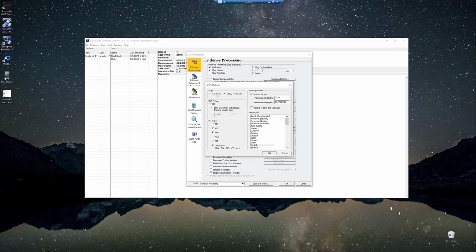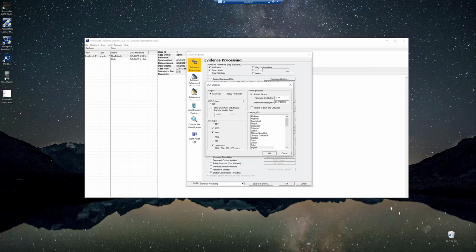Now, first off, the default for FTK is lead tools. Every version of FTK that you buy comes with the lead tools OCR engine. Doesn't cost anything extra. It's just right out of the box. We also support the Abby Fine Reader OCR engine. That is a separate add-on. The Abby Fine Reader adds a bit of speed and presentation to the output. The reason this costs extra is we partner with Abby to integrate their engine into FTK. So it's a partner company here that we have there.